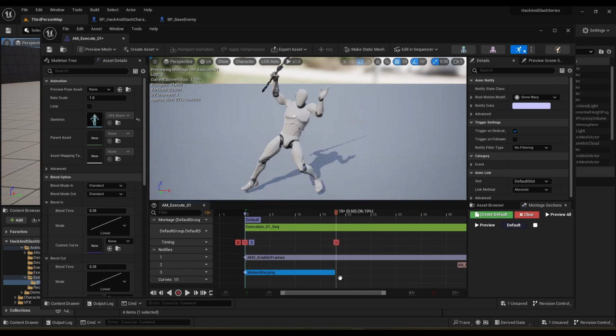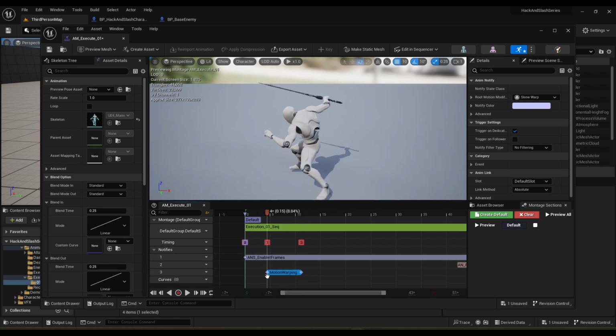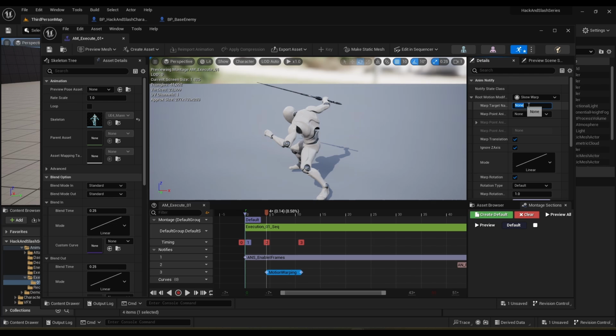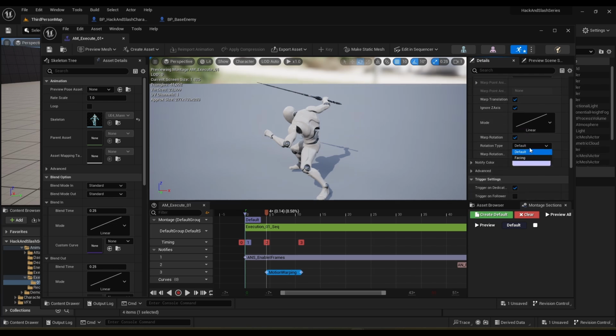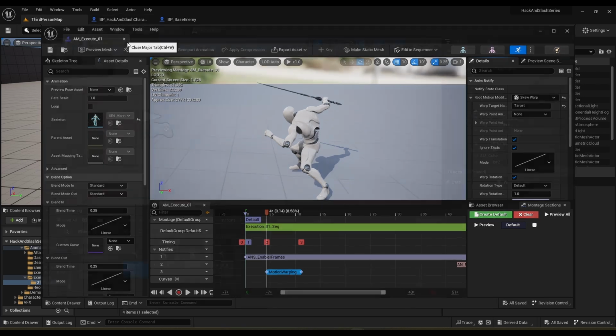Let's see, do we want to constantly rotate? Let's just keep it around here. It's right around here. This could be a skew warp. Target name is gonna be target. And rotation type is gonna be, let's keep everything the same for now. And we just need to copy all of this stuff over to the next one.